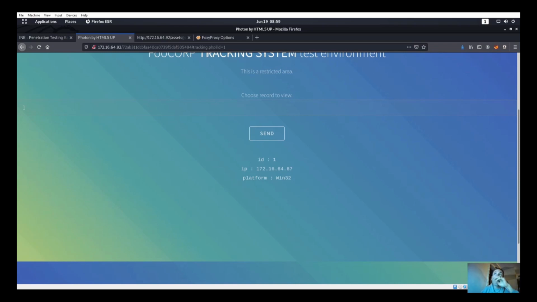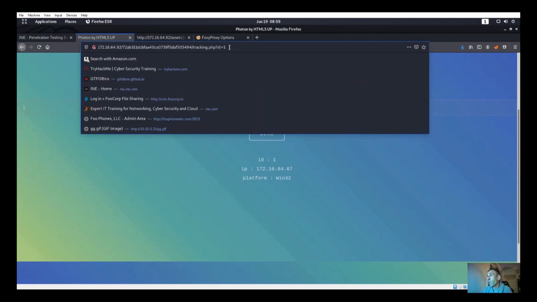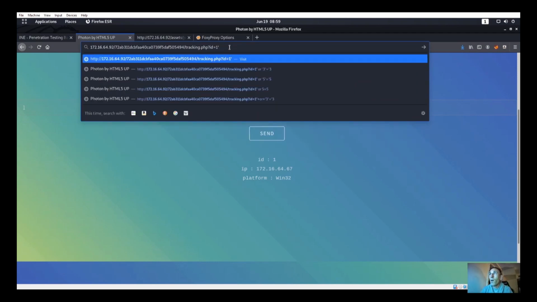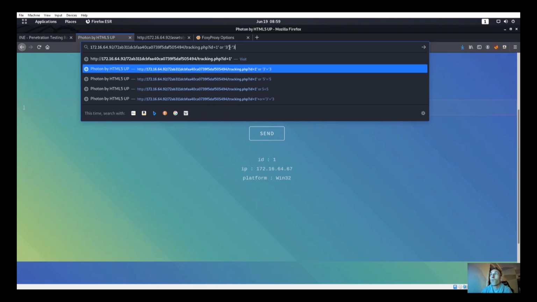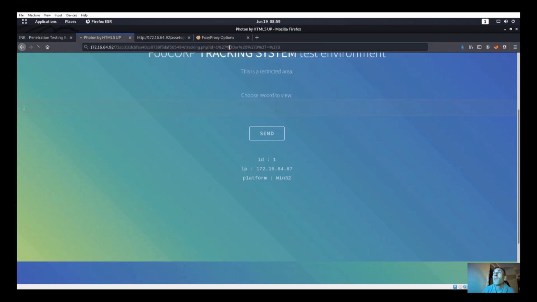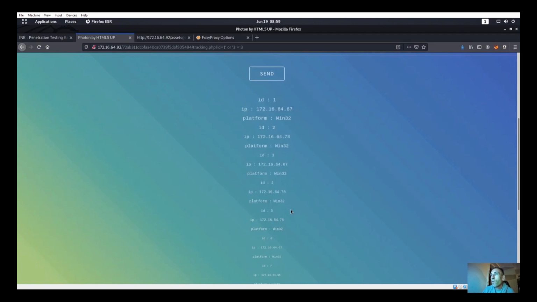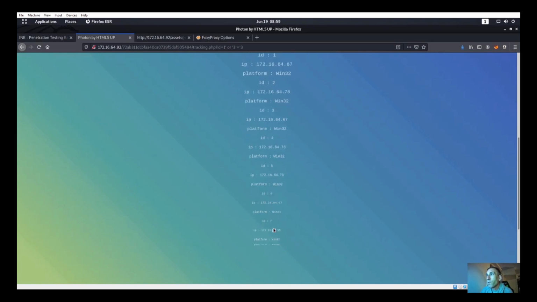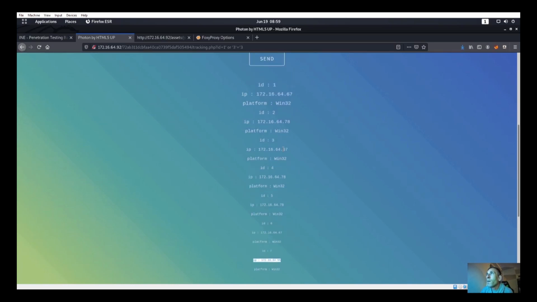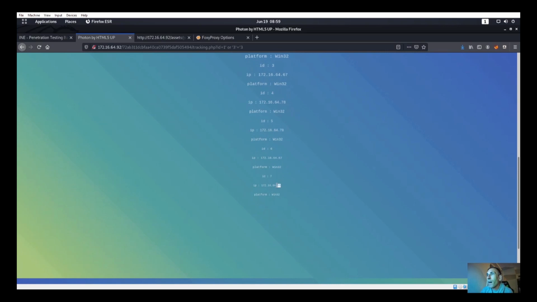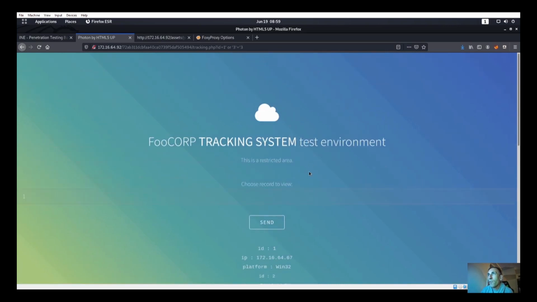So we do have this nice little tracking.php?id= parameter, so we might be able to do SQL injection. So 1, or 3 equals 3, or 5 equals... man, that is crazy. I've not done this in so long. So let's do or 3 equals 3. That should dump everything. And sure enough, it does. So we got 64.78, 64.78, 64.78, 64.55 way down here. You can't even see them. That's 67.78, and then a 55 way down here. So we do get some more IP addresses here, but that only gives us so much also.